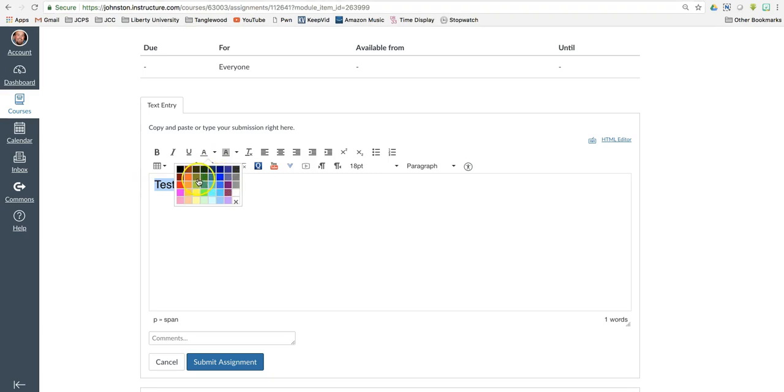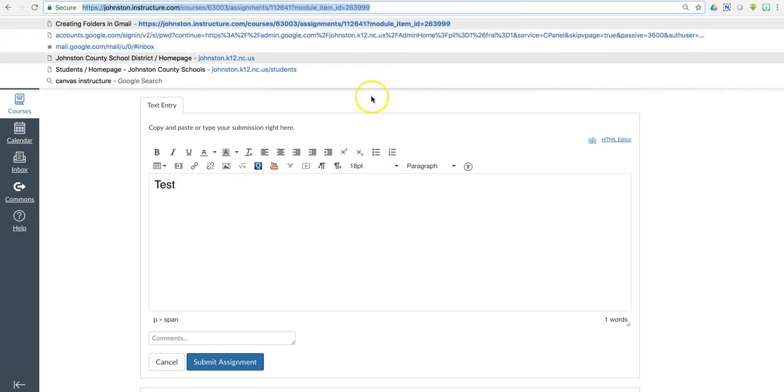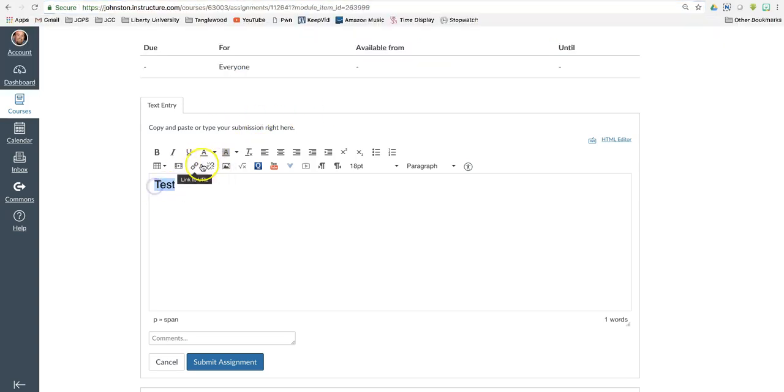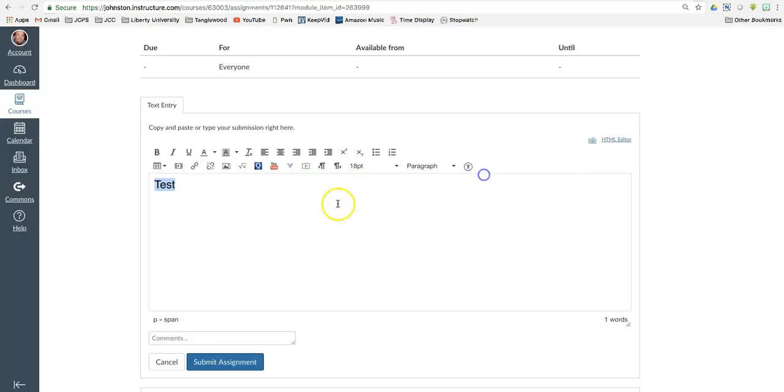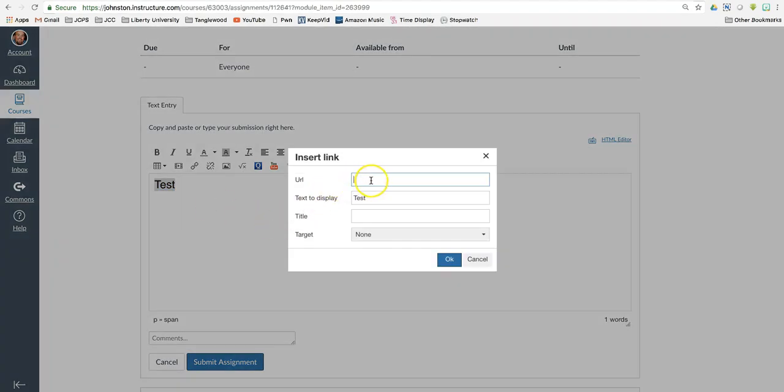Maybe you want to do a link, and so for example, anytime we have a link, I'm going to go up here and I'm going to just grab a link here. I'm going to highlight this and I'm going to link to my URL, and it's going to give me that. Now another option is actually to hit Control K or Command K if you have a Mac, and then that gives you an option to do a URL link, and then you can paste that information in there.